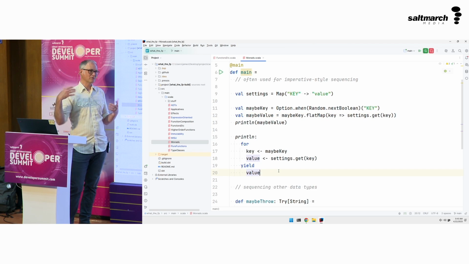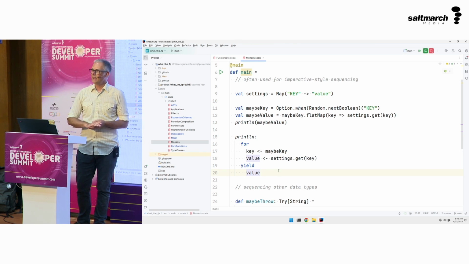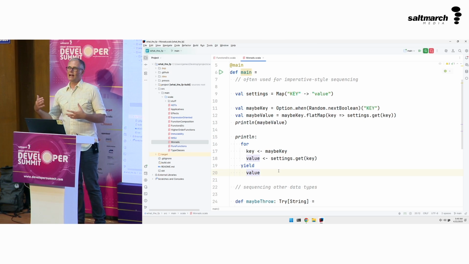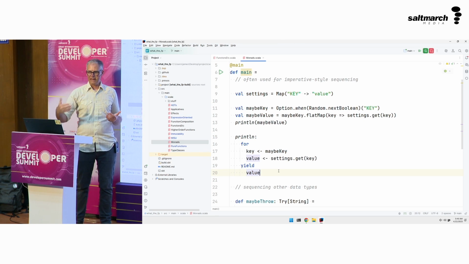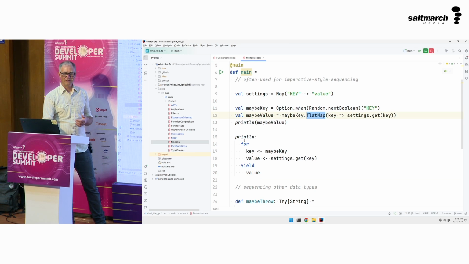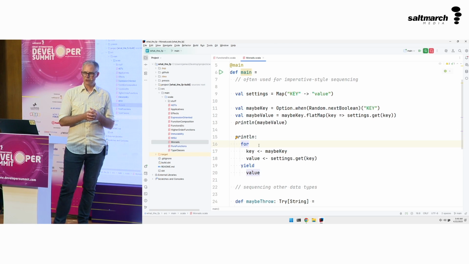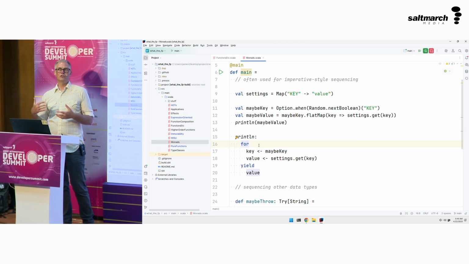One of the interesting things with monads is that most languages that support monads natively have a syntax to allow you to do that sequencing that I did here with the flatMap. In Scala, it's called a for comprehension. In Haskell, it's called do notation.